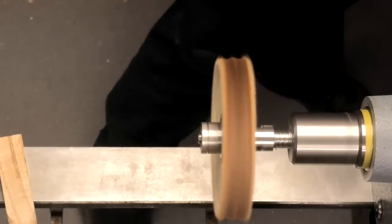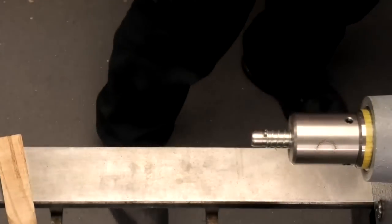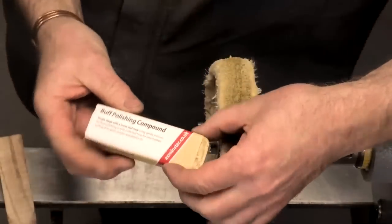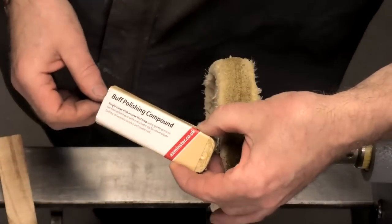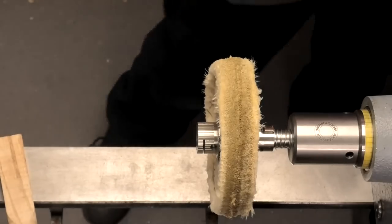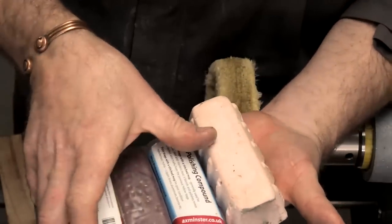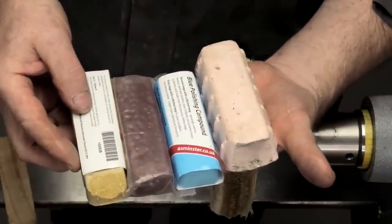Okay, so we've done a dark one. How about we do a light one? So we just clip it, stitch them up, compound. Now we haven't looked at compound, I better do a little bit. Polishing compounds, really confusing. Why? Because people think they're something special. Polishing compounds are made in a range of different things. White one, or buff, red one, blue one, pink one. Are they the same? No, funnily enough, they're different, but they do different things.